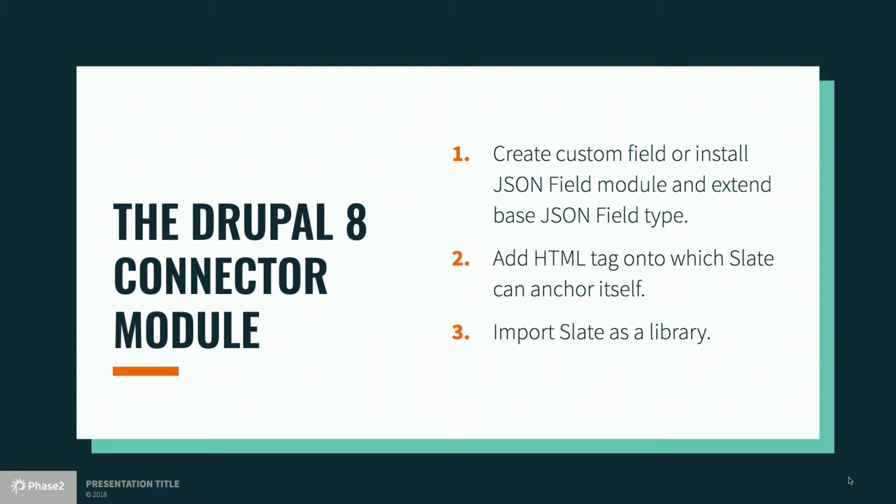So, okay, I'm going to try to go quickly anyway. What we're doing on the Drupal side, we've been working with Drupal 8. We downloaded the JSON field module, and we have been sending the Slate data to the JSON field in the UI. And then that data is being saved to the Drupal database, like I mentioned before.